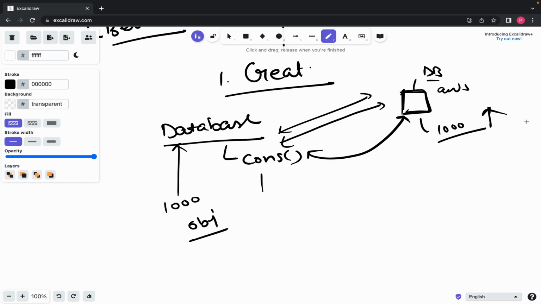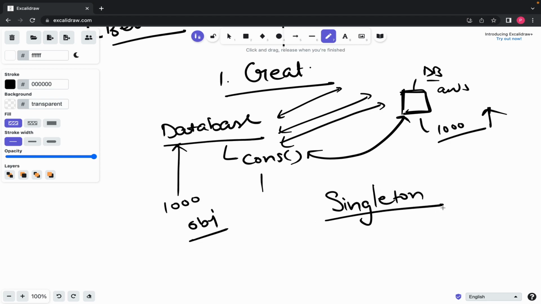Why can't I use a pre-existing connection? Correct? Use the pre-existing connection and do the stuff. Why are we making objects and having an open connection every time? So to solve this particular problem, we have a design pattern known as Singleton. Okay. So the name of this pattern is Singleton.